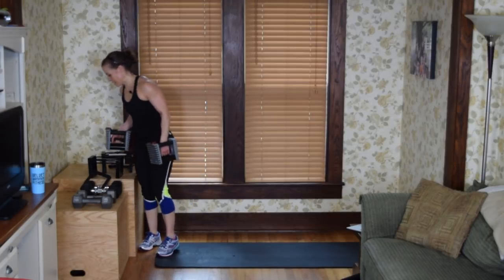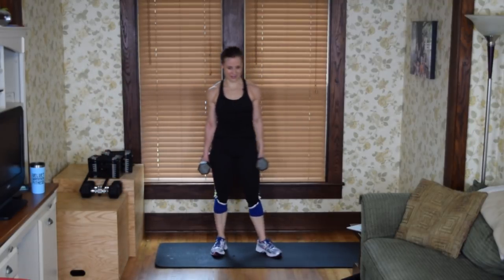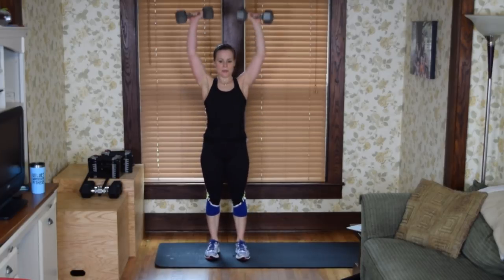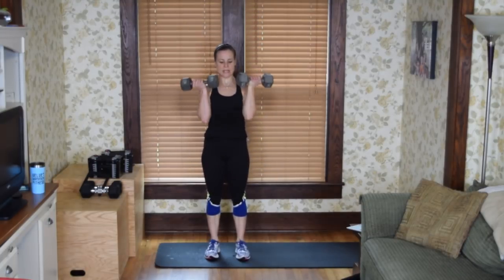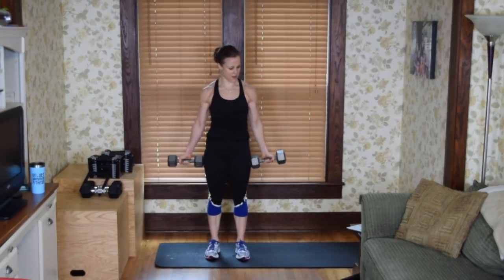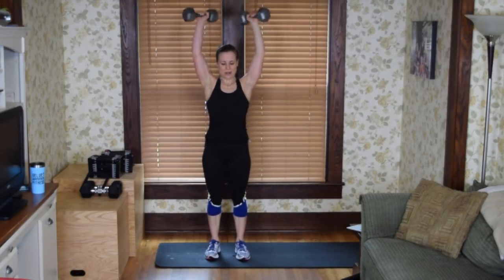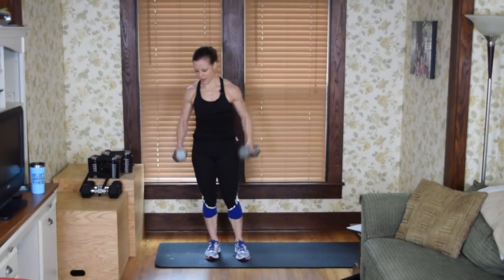All right, squat, curl, and press are next. All right, I'm gonna go back down to my 15s for that. Two seconds, and one. Here we go. Curl, press. Squat, and curl, press. Try not to swing. Take it through that full range of motion for the bicep curl. Oh yeah. 10 seconds. Using this one to get our breath back. Very good. Whew.